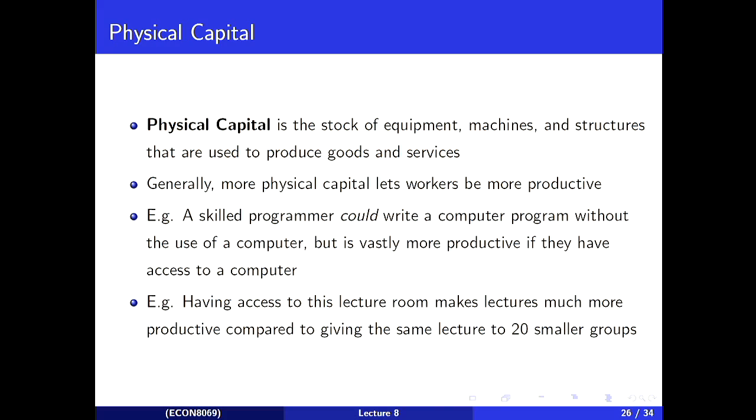You can talk about goods production as well, right? The very classical example is the production of needles, or pins. A person working in a pin factory with all the physical capital of a pin factory can produce millions of pins per day. An individual working on their own, a really skilled pinsmith, produces 10 pins per day. So physical capital makes a huge difference in the productivity of workers. Any questions? Questions, comments?